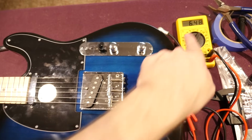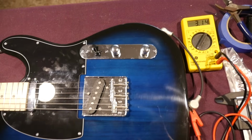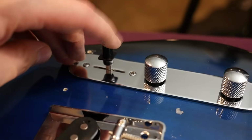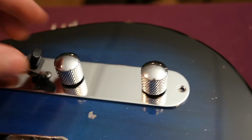Within the circuit, the bridge pickup is about 6.5k ohms. The neck position is 5.78, and middle, for fun, about 3. Now, as far as your control cavity goes, you have your standard pilgrim hat topper right here. So you select your neck, middle, and bridge pickup positions, as well as a master volume and master tone.